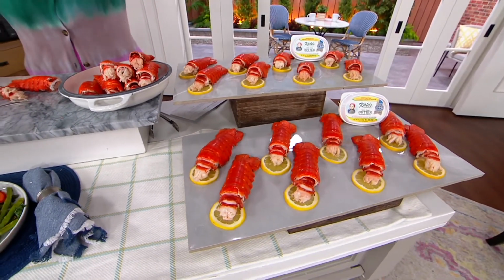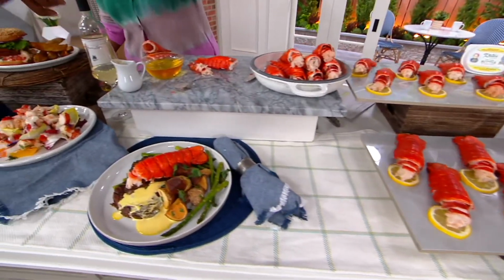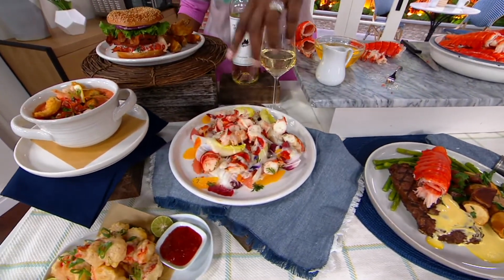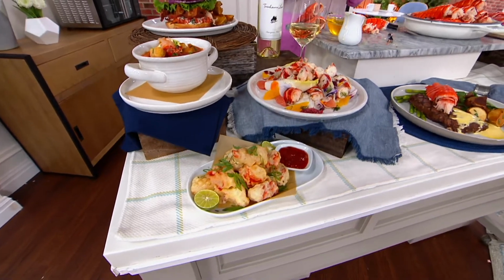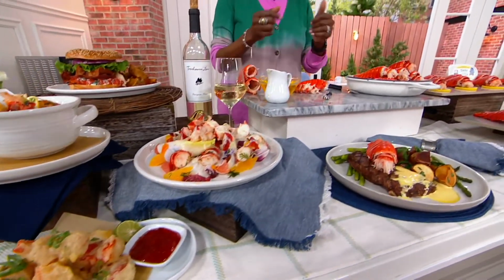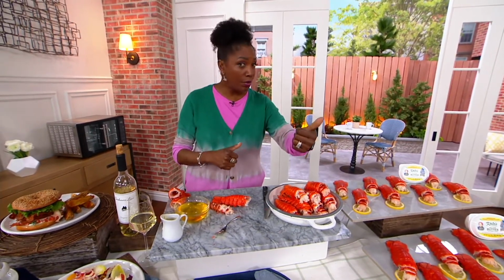So again, we encourage you to think about this for surf and turf, for an elevated fish taco, for salad, for the pasta that we just talked about earlier in the show. Now is the time to do it, because here's what happens. At the end of this show, the price goes up, okay? And then you don't see it at this price for 6 months. So 6 months from now is, what are we, May, June, July, August, September, October, the next time you see it at a price like this.